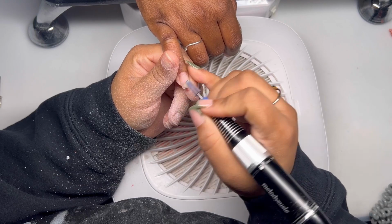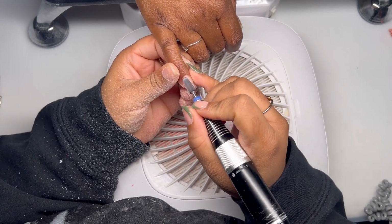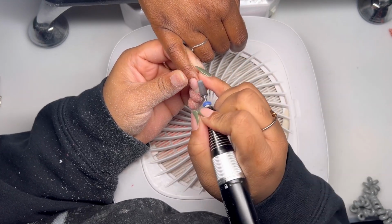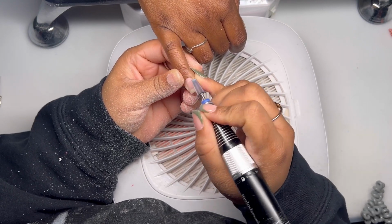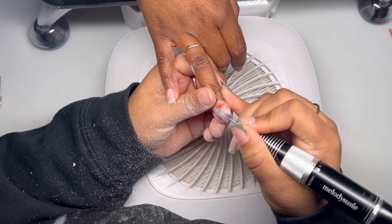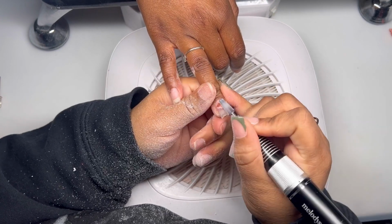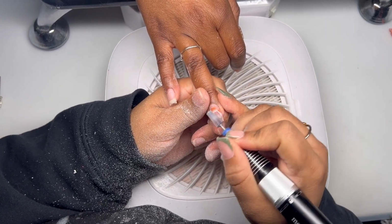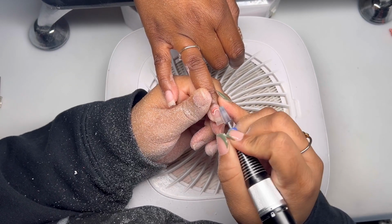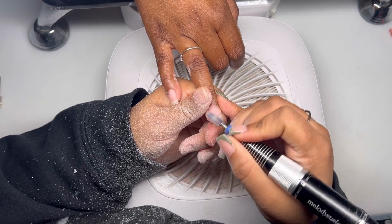And for this set, I took down a lot of the bulk because, you know, we went from a 5 to a 1, literally from long to short, the shortest that it'll go. So you want to make sure that you get rid of a lot of that acrylic, just because the strength that you needed with the long nails, you don't need it with the short nails. So that's why we're going to go ahead and take down as much as we can. The nails look really thin after I'm done, but you know, it'll be okay because we're gonna fill them in anyways. But yeah, just make sure you take down some of that bulk, because you do not want no bulky short nails.